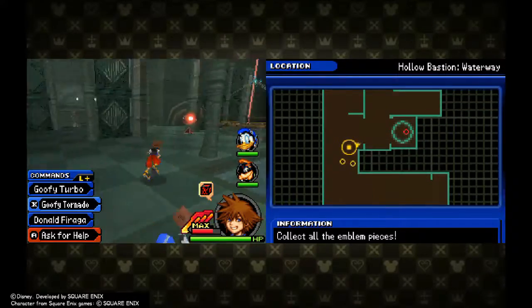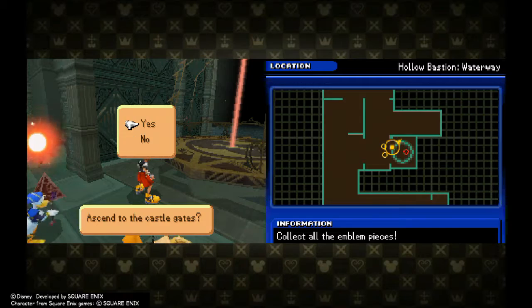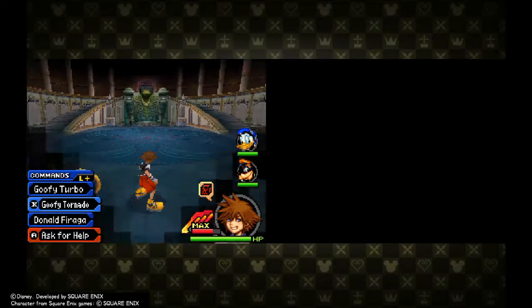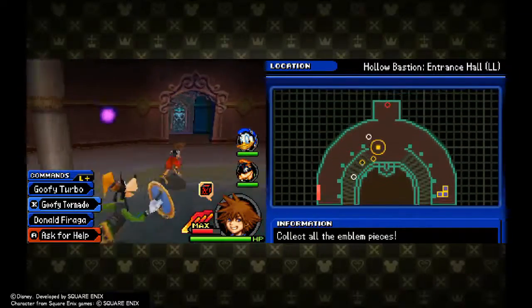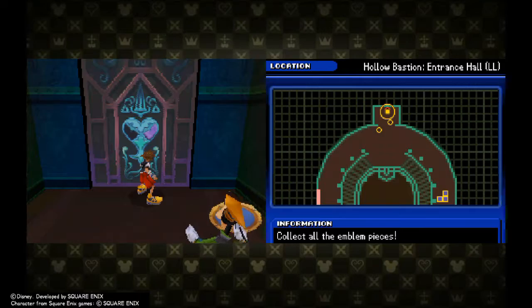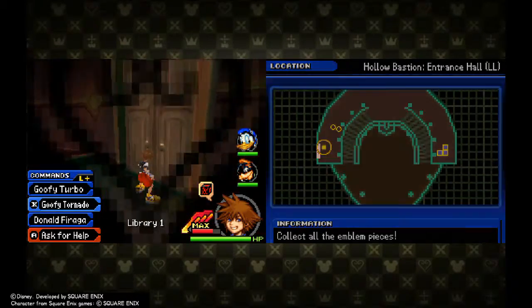Ascend to the castle gates? Yes, sirree. Now I can use that thing in the library. Okay, the switch. So let's go. I'll put them in the door. There you go. Only one more piece left to track down. Library it is, so.